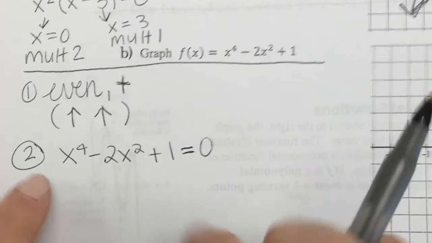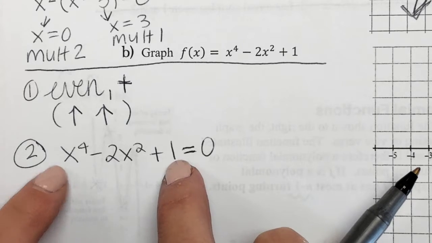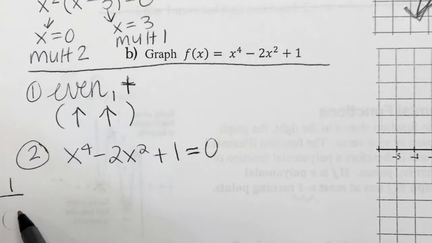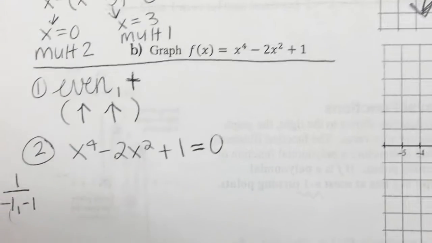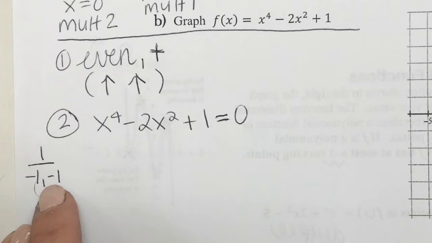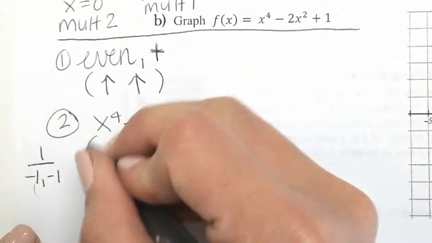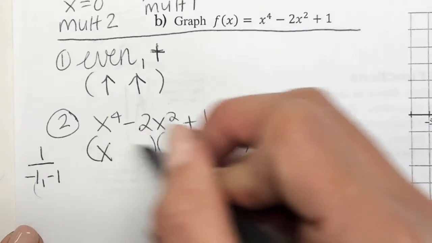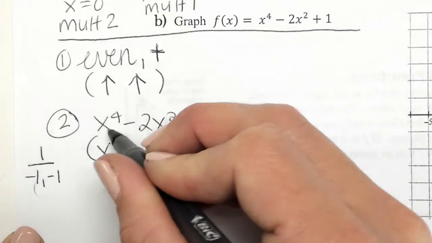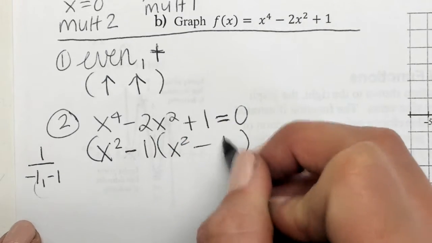That's what I call it. So A times C would be 1 times 1, right? Which is what? 1. Can you think of any factors of 1 that can add together to get negative 2? Negative 1 and negative 1. Good. Everybody see that? They multiply to get positive 1, add together to get negative 2. Okay, so then how would I write them as 2 binomials? Instead of x in both of these, it'd be what? X squared. Because x squared times x squared gives us x to the 4th. Then both of these would just be what? Minus 1, minus 1.